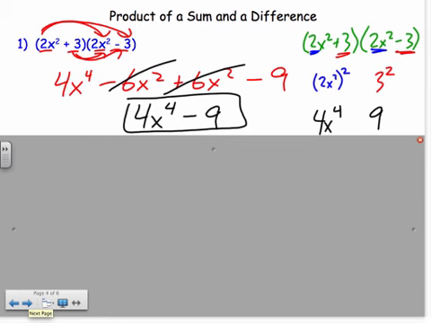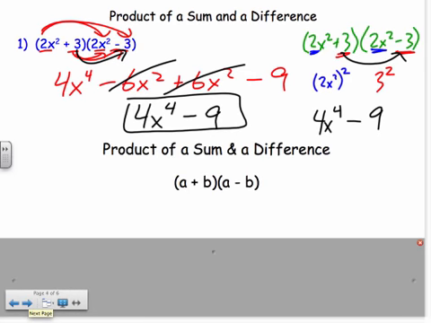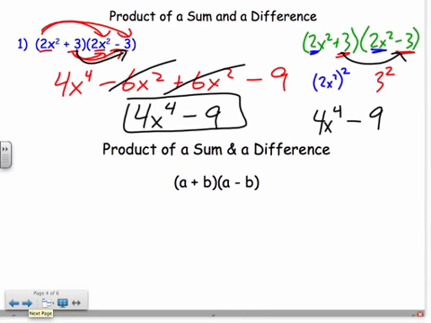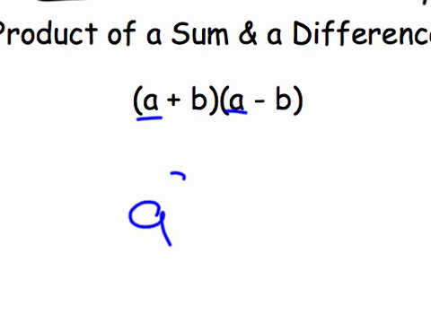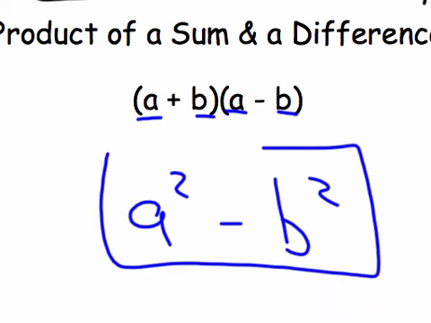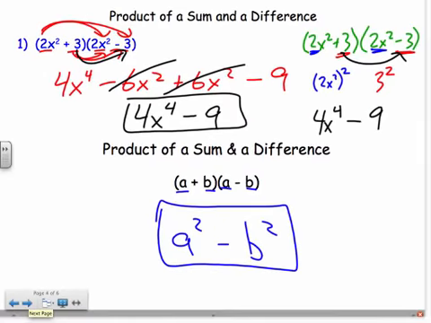And you've got to think about what sign would go in there. Well, is this 9 positive or negative? If you look back here, we took a 3 times a negative 3, right? That's why we get a minus 9 and not a plus 9. Okay, so if you have a sum and a difference with the exact same terms, all that's happening is I square the first term, a squared, square the second term, b squared, and we get a minus sign in between, because a times a negative b is a negative b squared. And that's all you've got to do.